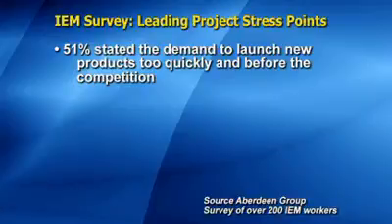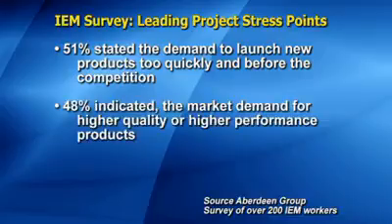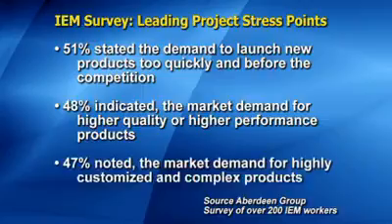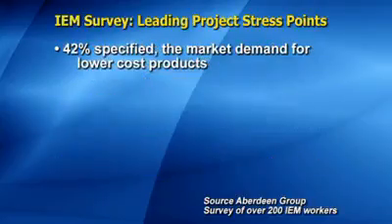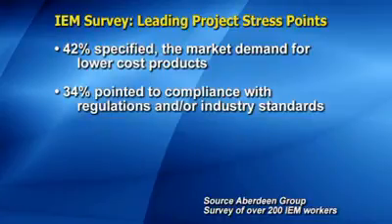51% stated the demand to launch new products too quickly and before the competition as a top pressure point. 48% indicated the market demand for higher quality or higher performance products. 47% of the survey respondents noted the market demand for highly customized and complex products created a pressure point. 42% specified the market demand for lower cost products. 34% pointed to compliance with regulations and/or industry standards as a top project pressure.